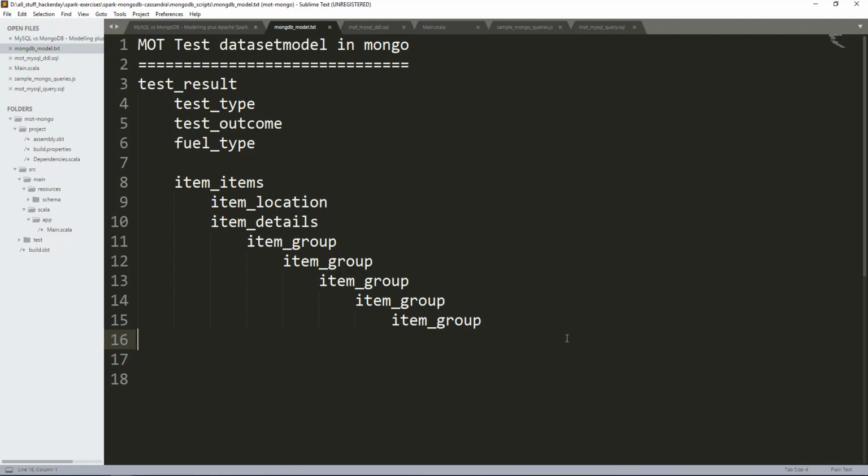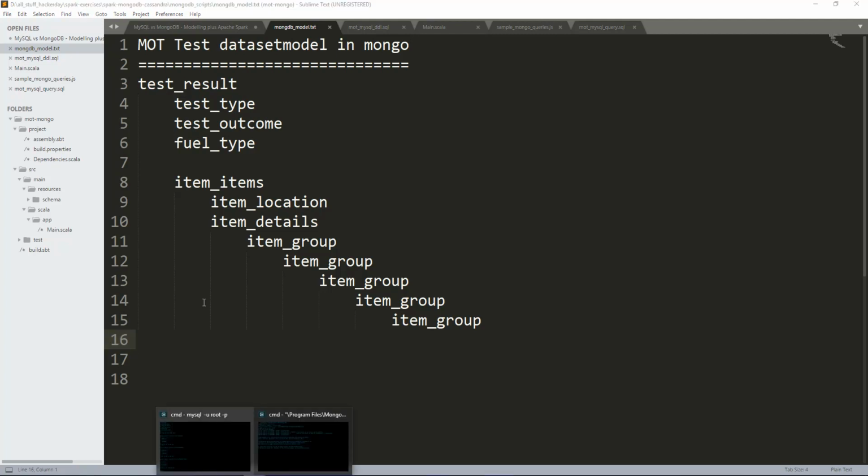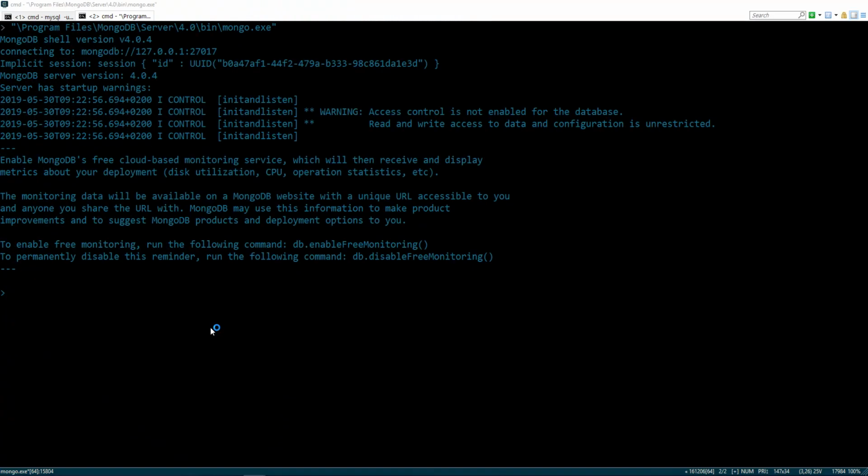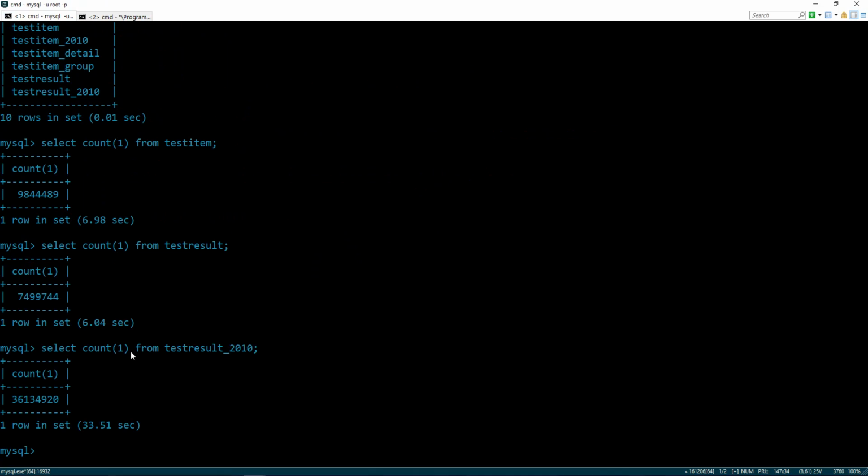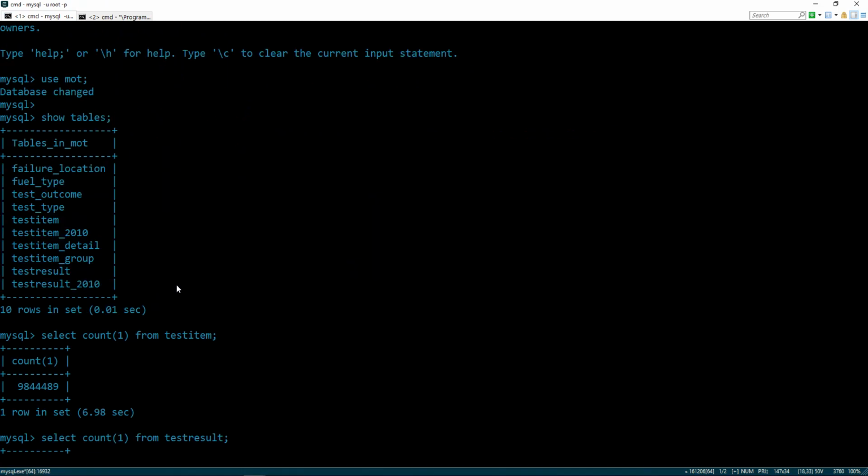So instead of having however many tables like we had in a relational world, we are now going to have just one document called test results, and it will now be richly structured, right? So that is the conclusion of our model, because number one, once this data is generated, it will rarely change.